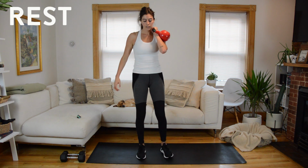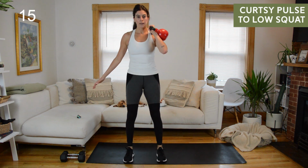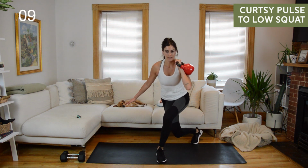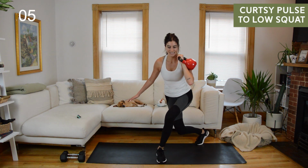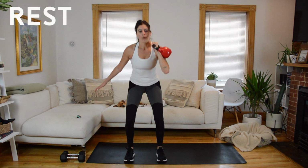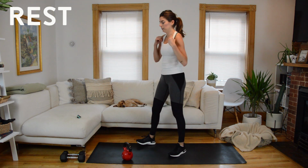So we got that curtsy, other side, weight is racked on your right shoulder. Last time you'll see this exercise. Rest. Okay, final set of swings, and this is your last 20-second interval of work. You'll be done with this workout after that.